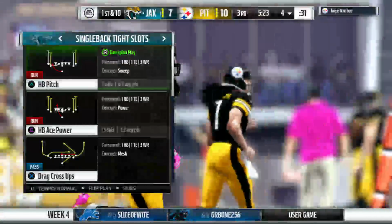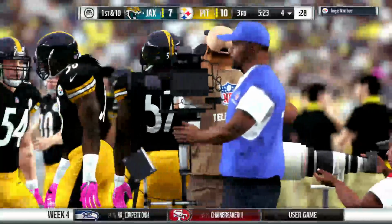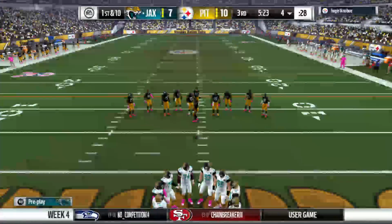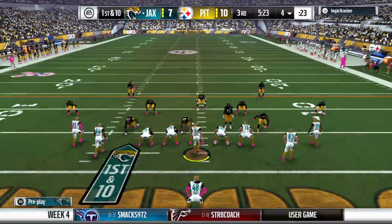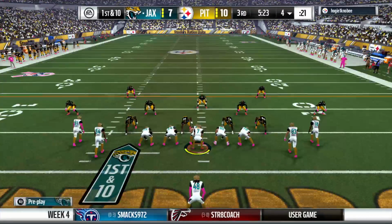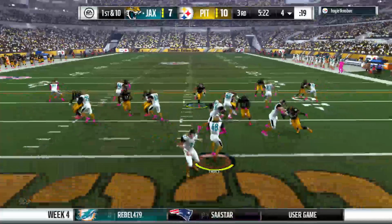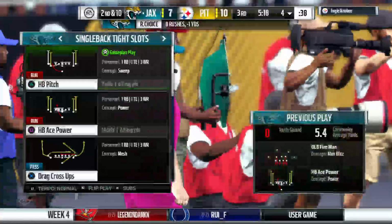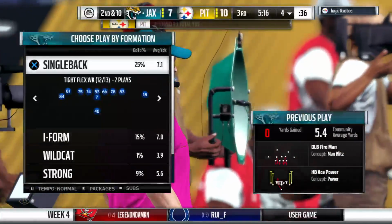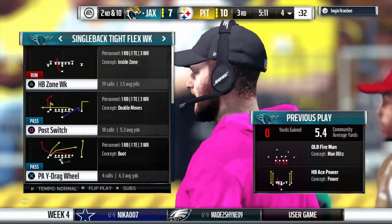Now a chance really to set the tone here in quarter 3. They can really take charge, can't they? And this is probably how it was drawn up at the half. I think we can go inside the locker room, all right? And I think we would see up on the grease boards, stop them defensively, get the ball back for the offense, and let's go downfield and score. Seems simple, right? The last part, we have to find out if that's going to happen. But the first part worked to perfection, did exactly what they wanted, and now their offense has to pay it off. See if they can get the latter 50%.